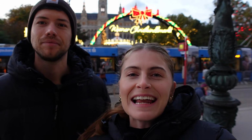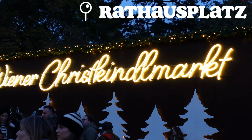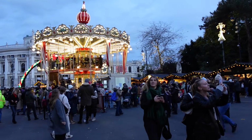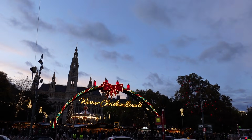We're back again at our second Christmas market. This one is the mother of all markets here in Vienna, and it's called Christkindlmarkt at the Rathaus. It's one of the biggest Christmas markets, and usually during the Christmas period it hosts around 1 million visitors, so it's really, really big. It's also probably one of the most expensive and touristy, so expect it to be very busy. In comparison to Amhof, obviously this is going to be much more intense. There's going to be a lot of crowds.